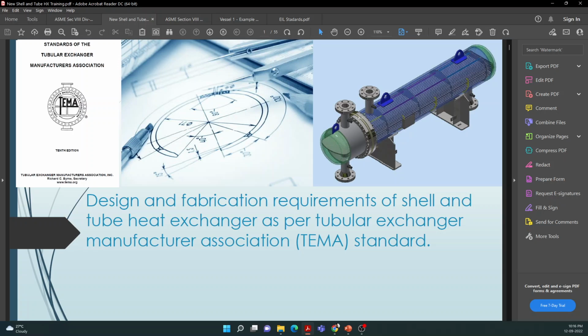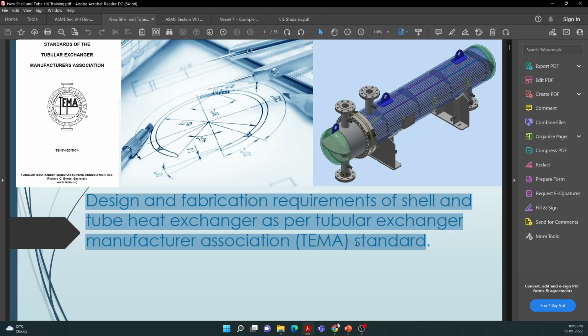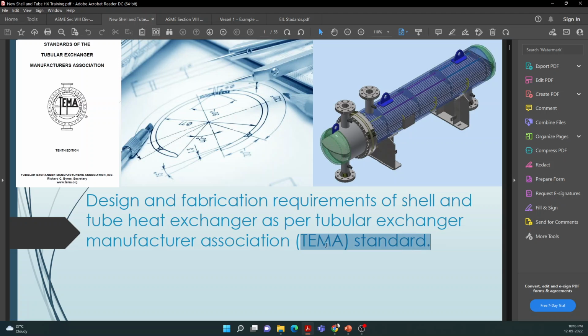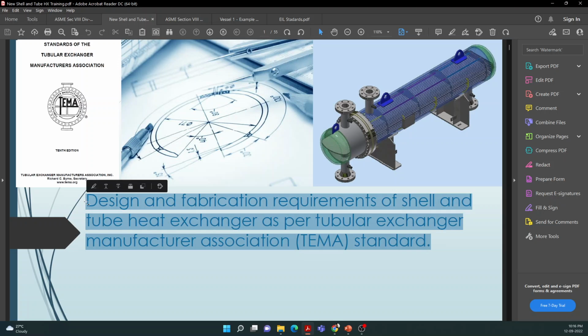So this will enable you to understand the theoretical part of designing the tube sheets along with the fabrication related requirements of TEMA also. So that is always a win-win situation, right? There are many requirements wherein the heat exchanger design is as per ASME Section 8 Division 1. Adding to that, the TEMA requirements have to be satisfied along with that. So that will always be beneficial.